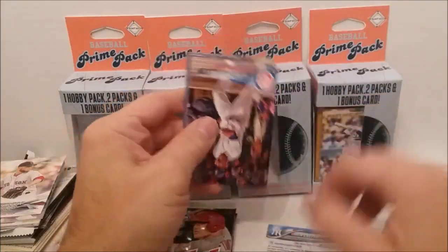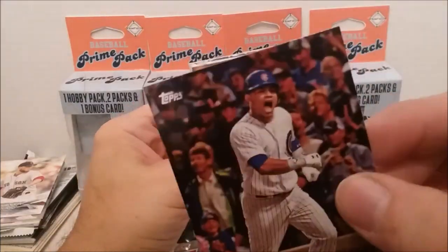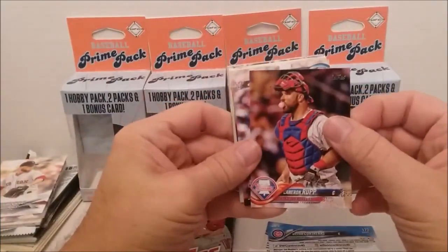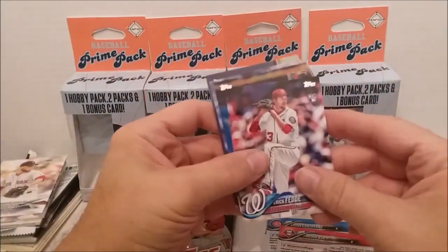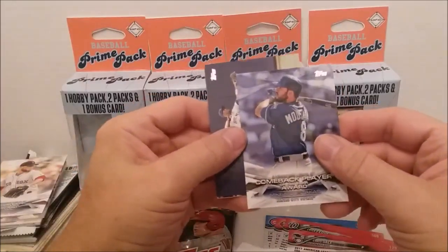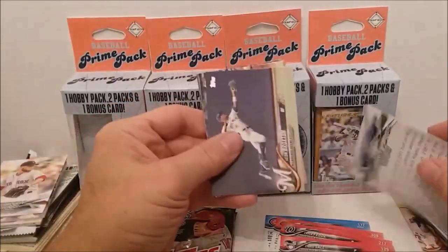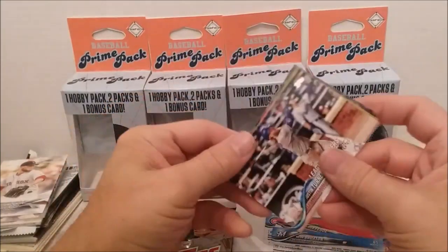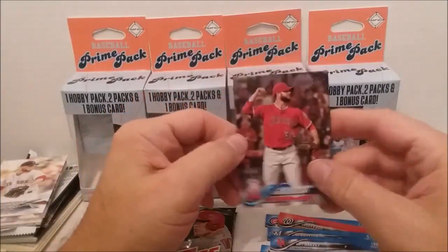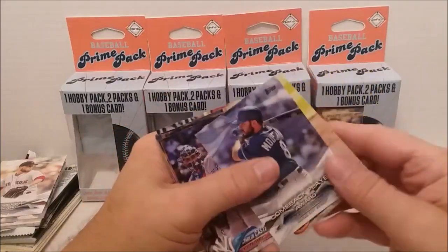There's that one again — we just had that a little while ago. You've got to get some of the good ones! But they didn't do it. Cameron Rupp, Fetty again, Chris Sale again, a Comeback Player of the Year award — whatever that is, I don't care. Michael Stakas, a lot of Braxton, Turner, Harvey, and Bedrosian. Not much in that one.